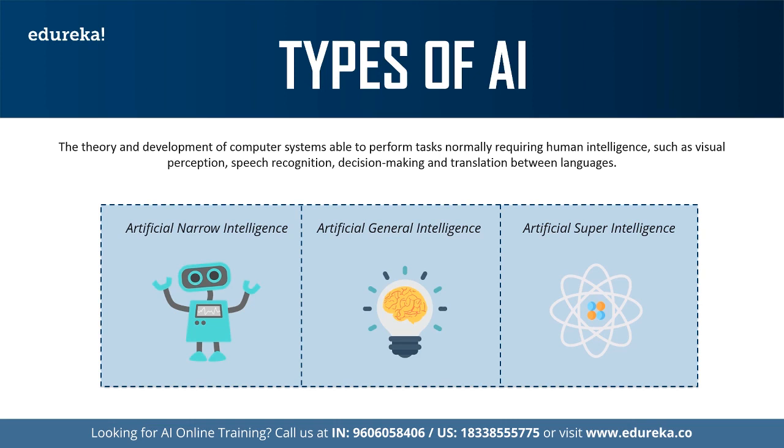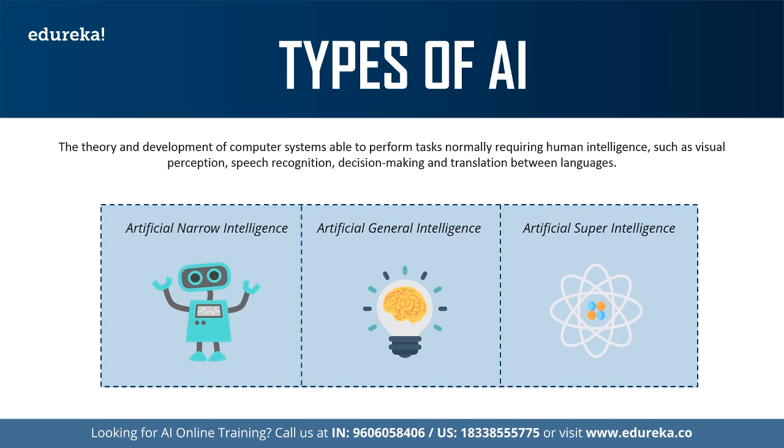More or less, whatever algorithms or AI tools that we have seen to date, nothing is anything other than artificial narrow intelligence. So everything falls in artificial narrow intelligence, even Alexa, even automated cars, which actually travel without the aid of humans. All these fall under artificial narrow intelligence itself. And a lot of startup companies started investing in artificial narrow intelligence.